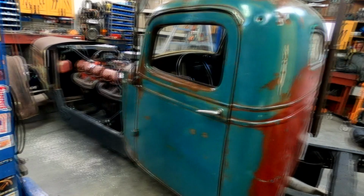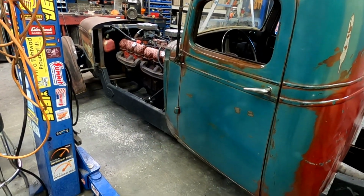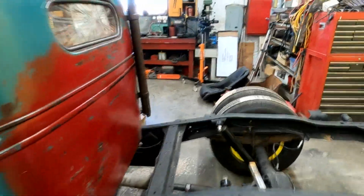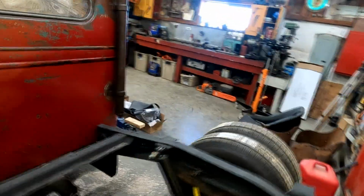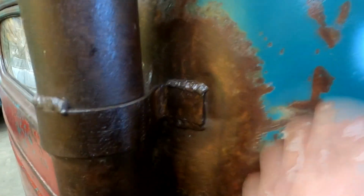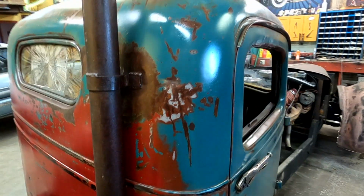Oh, before I forget, people ask me about, do you have a plan for this thing for the exhaust? And yes, I do. And one question was, are you going to run them into this stack on the back? No, I'm not, but I gotta leave this. I just think it's so cool that they welded it right to the cab, you know, because this thing's made out of metal. Try that on a modern rig. Try that on your 2021 Kia and see what happens.